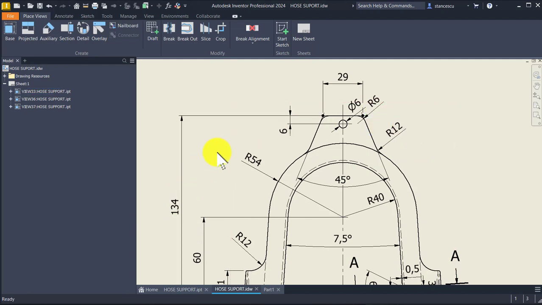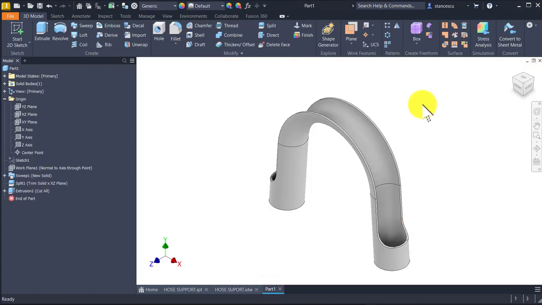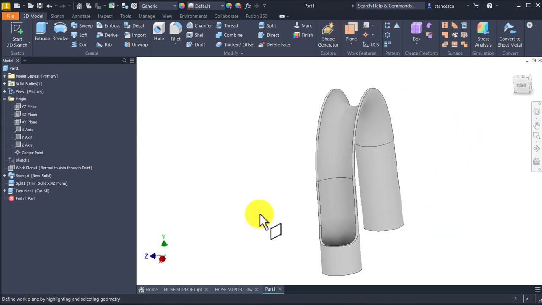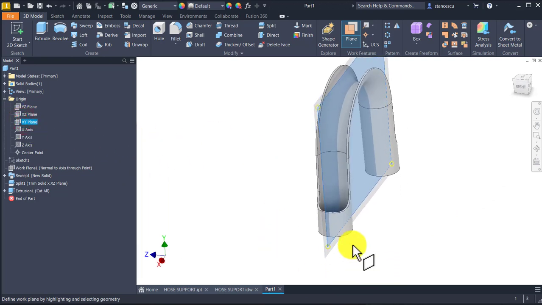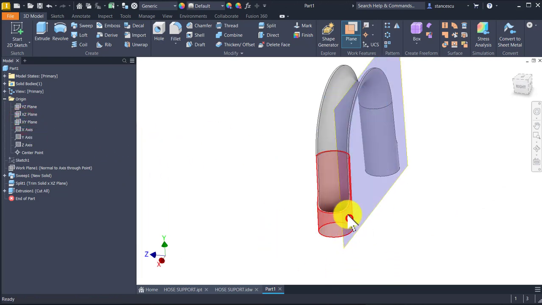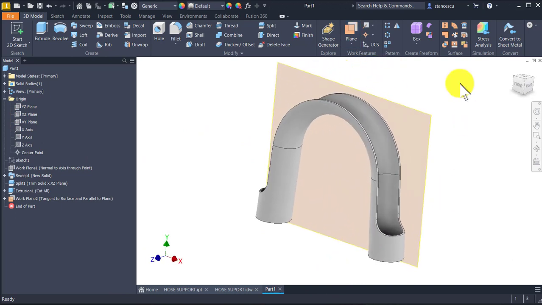Dimension 134 for the upper line. The plane is the one tangent to this face but parallel with the XY. This is the plane where we create that sketch.